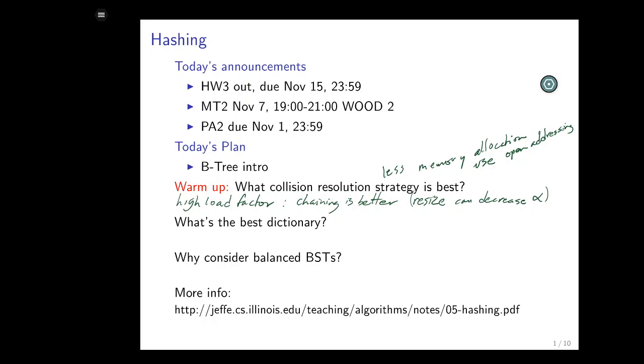In your computer, there's a memory hierarchy, and it gets slower as you go down the chain, but it operates on a paging system, which pages memory in. We'll talk about this in just a second. When it brings in a chunk of memory, it brings in consecutive locations. If you've been allocating memory that isn't in consecutive locations, then that doesn't bring in very much information for you. But with a hash table, at least the idea is that it's been allocated in consecutive memory locations, and maybe with open addressing, when you paged in a chunk of it, you would be able to go through your probe sequence for several steps before you have to page in another chunk. So paging, memory allocation, caching would be maybe better. Caching also.